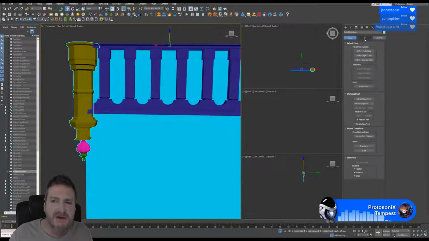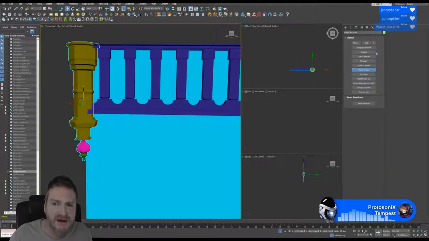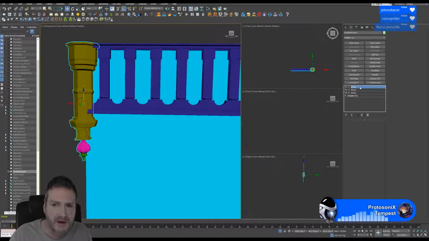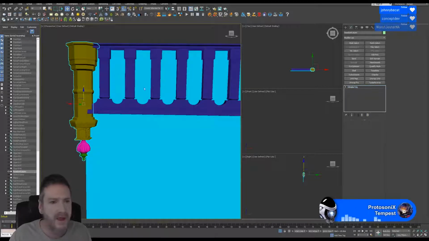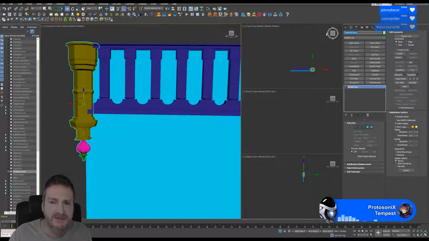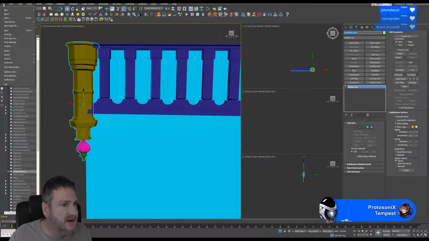We're going to do the same thing. We're just going to make sure that the pivot is in the middle, and we'll do a reset on the XForm. Collapse our stack. Let's export it so we can bring it into Substance Painter.